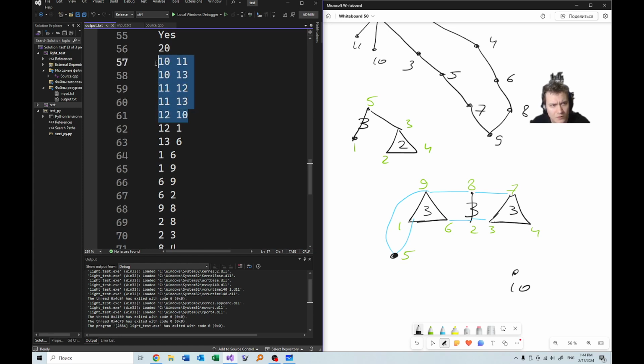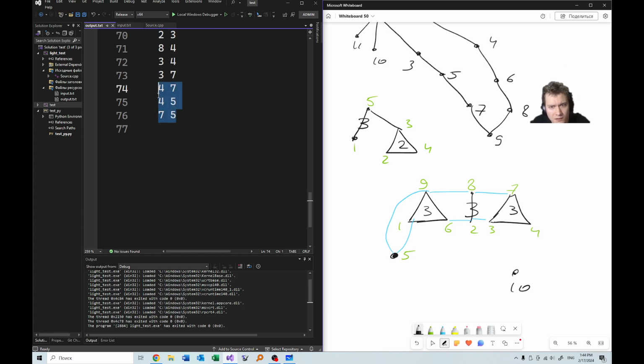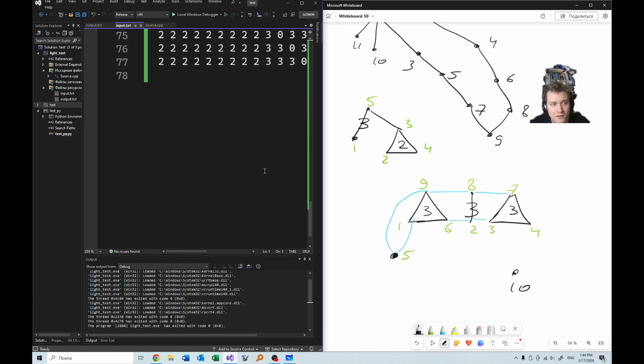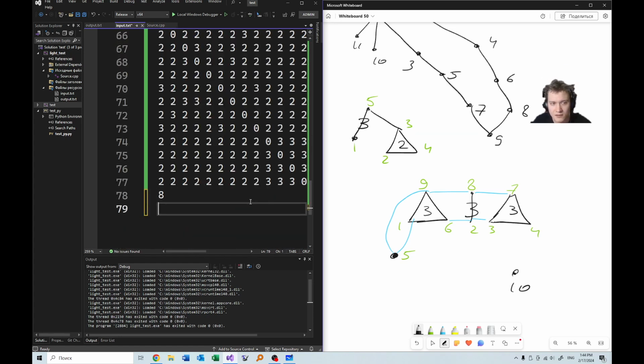Okay, we have an almost complete graph, but without one edge. 10, 12, 13. Yeah, and it's connected to the gate 1, 6. And in the end, I believe it will connect it. Yeah. I believe that it's fine. And finally, we would like to look at some smaller graph, which is 8.